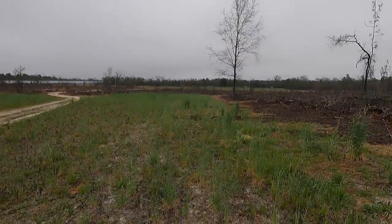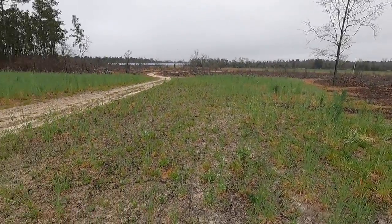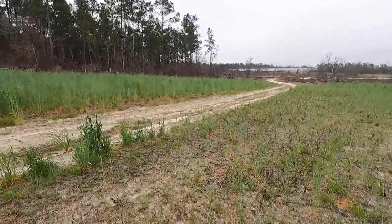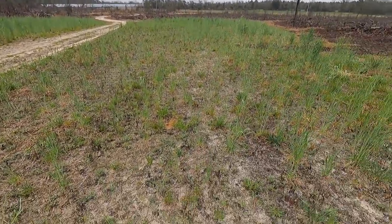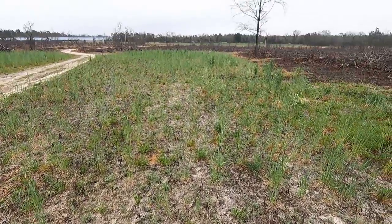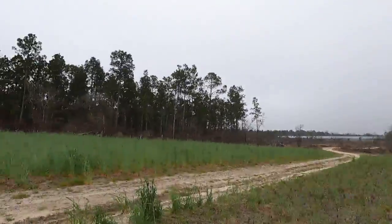K&K family, we're now at our 3rd and final food plot. It's going to look very similar both in size and vegetation as the plots number 1 and 2. Last year, just for your information, I planted for the first time foraging soybeans. Done very well. Deer ate them down and they come right back.